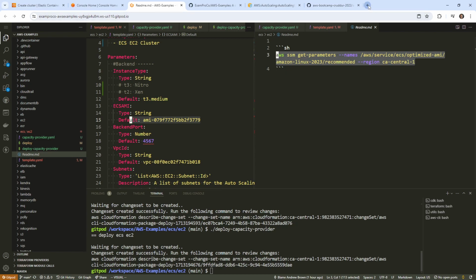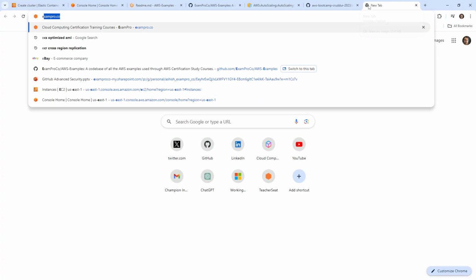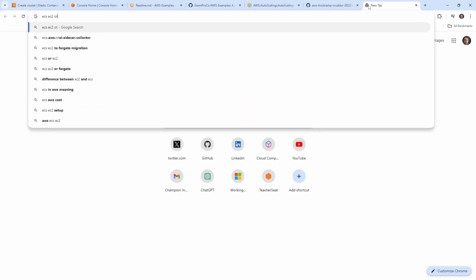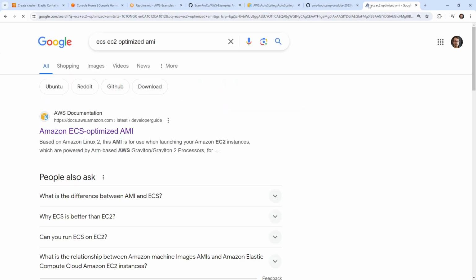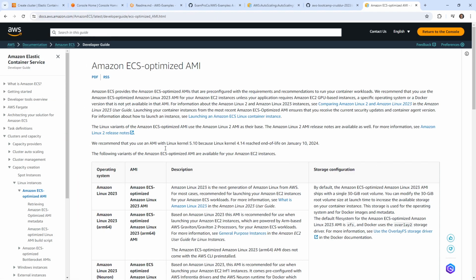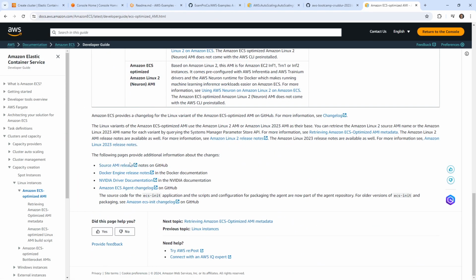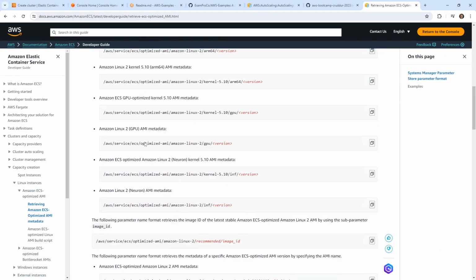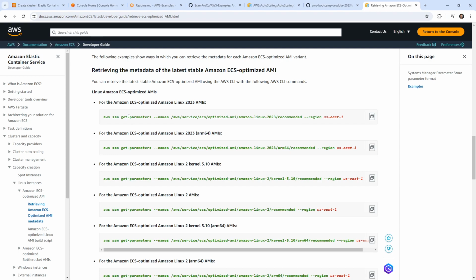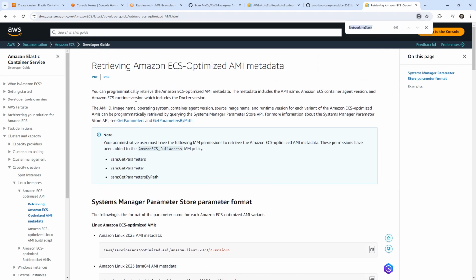So if we were to go over and look at the documentation, it'll say ECS EC2 optimized AMI here. And we go down below, they're going to have varying instructions here based on whether it is going to be Zen or whether it's going to be Nitro. It should anyway.